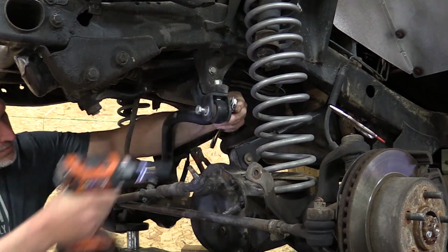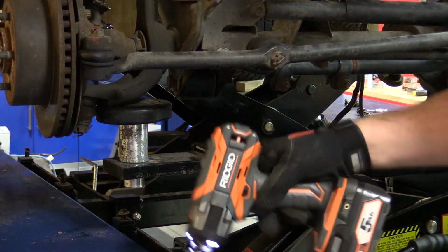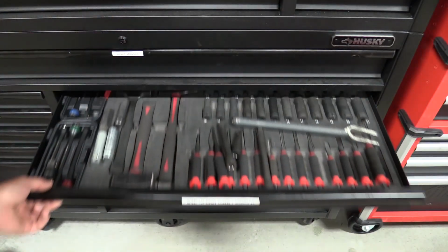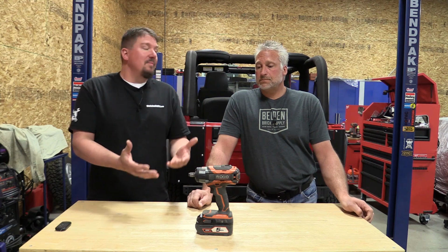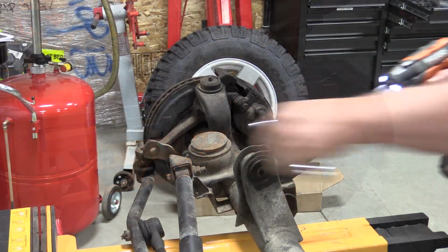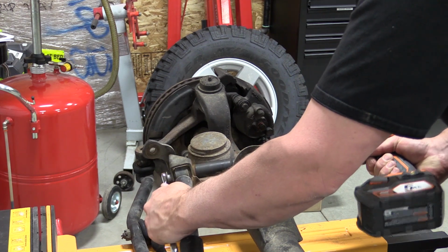Let's start out with this. What impact sockets do you have? If you already have impact sockets, maybe you just want to expand with a good impact wrench. And if you don't already have impact sockets, 1/2-inch drive is a great place to start. We have a set that goes from 10 millimeter up to 32 millimeter, and they're not that expensive. They're pretty easy to come by, and that's a great place to start. The majority of impact wrenches started out with 1/2-inch. Since then, they've dropped down to 3/8 and quarter, but your all-around is going to be a 1/2-inch.